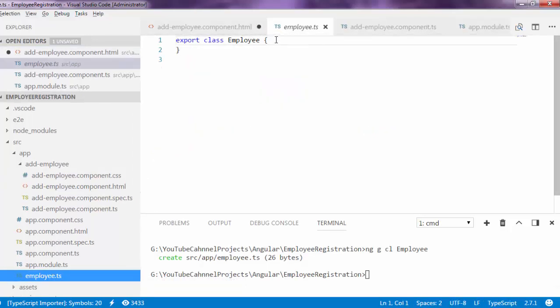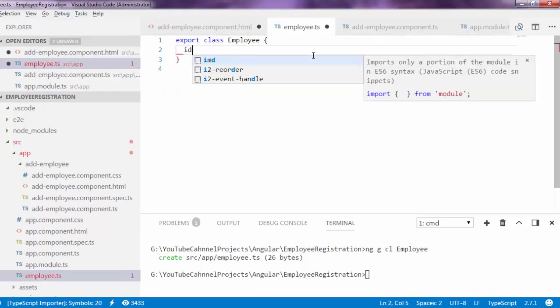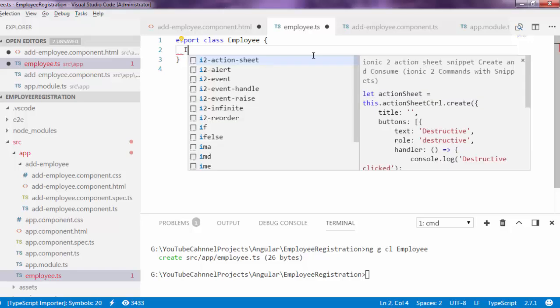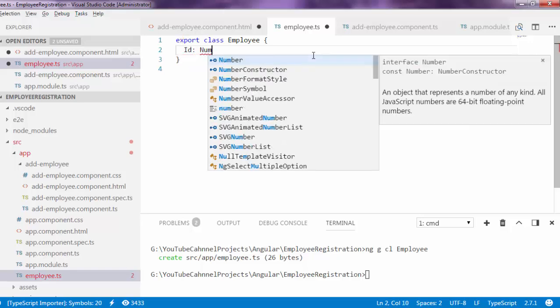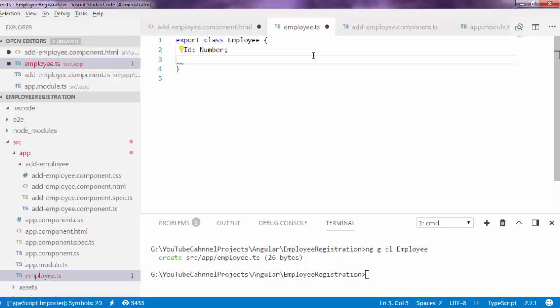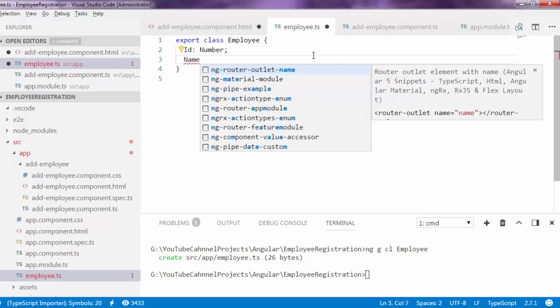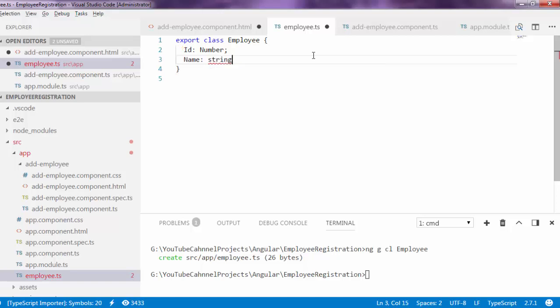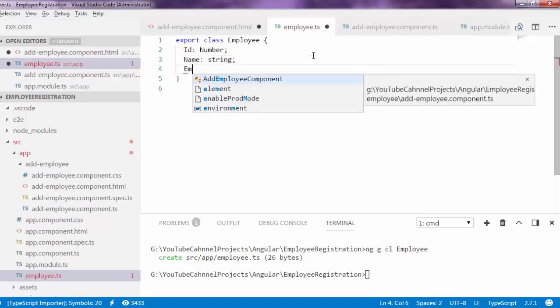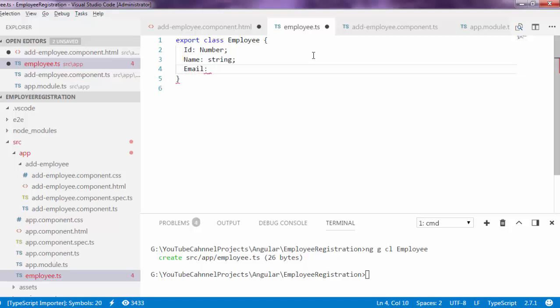Here this is exported. Now ID is number type, name is string type, email is string type, and address is the object type.